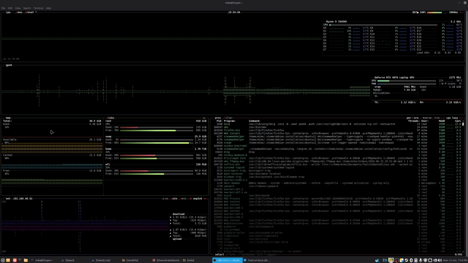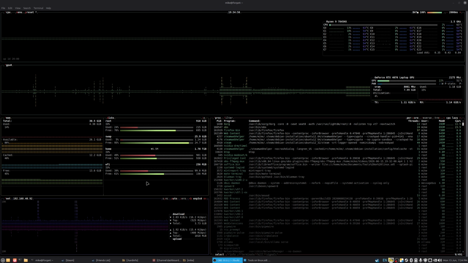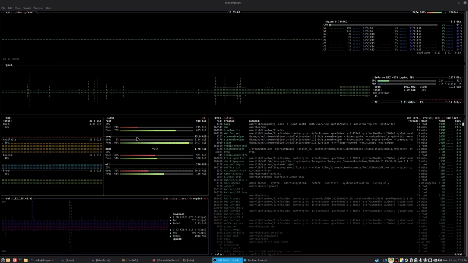Over on the other side, you've got memory. How much memory is there total? How much is used? What's available? Beside that are disks, all your different disks. I've got root and home, which are two separate disks, and how much is used, how much is free, how much swap you're using, EFI.